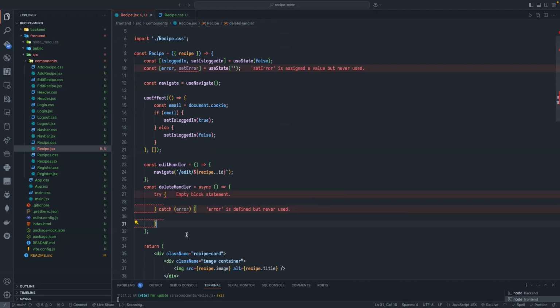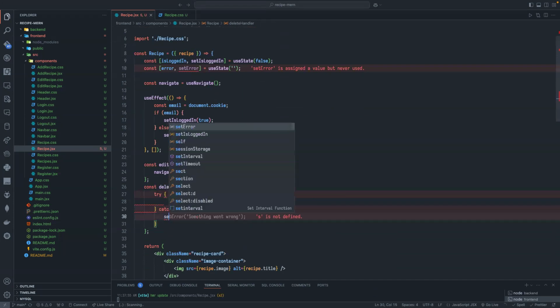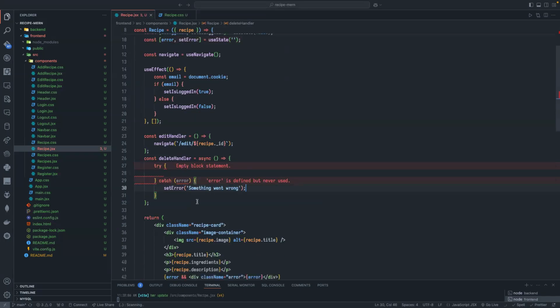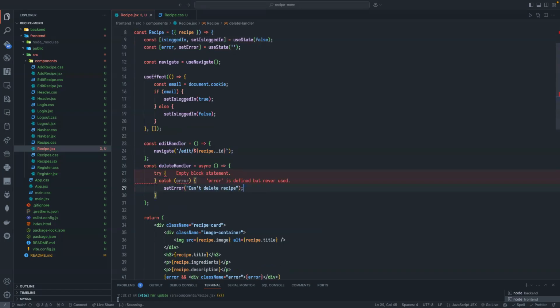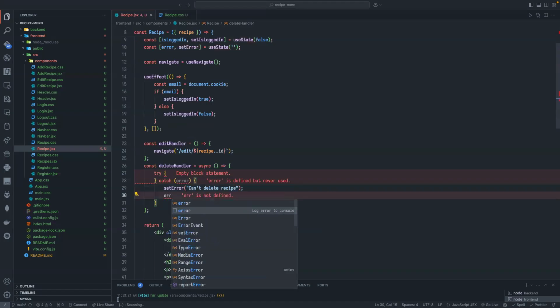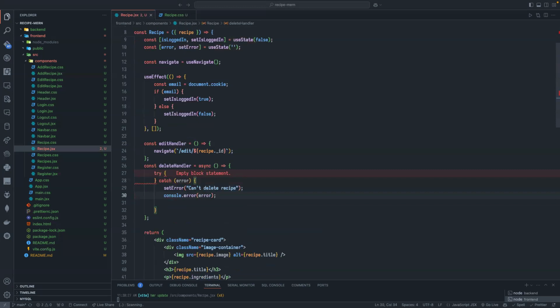So if I have any error, I can now set the error, give it something like cannot delete the book, or just let's say can't delete recipe, something like that. That should be fine. Also, I can now log the error into my console so I can see it as well. So error, something like that.